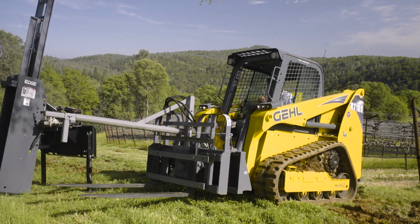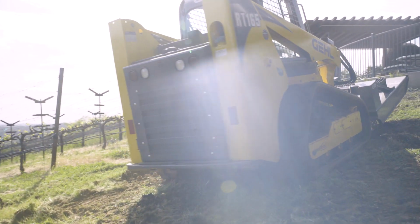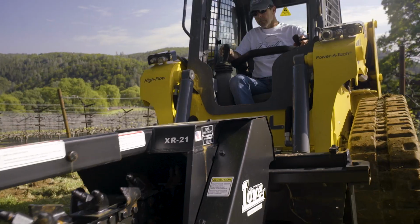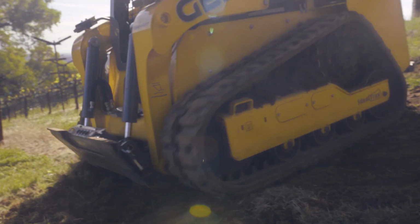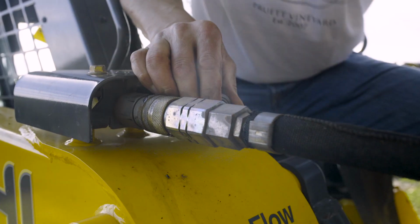You look at what I did in the vineyard behind me, you look at what we do in our winery, we're just getting ready to put in another acre of fruit. It was used for everything: ripping, clearing, trenching, removal of rocks, leveling, and planting. From vineyard installation right into harvest. It was a perfect piece of equipment. And when guys figure this out, it's really going to be a game changer.